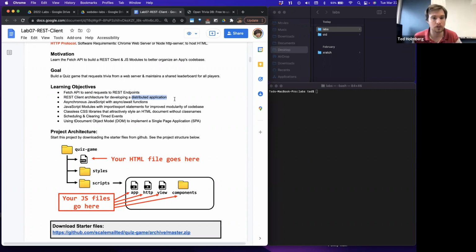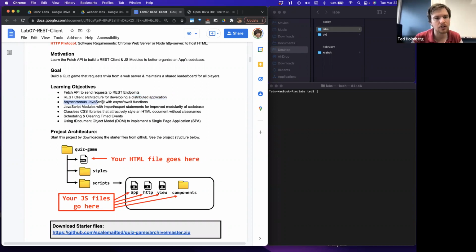So now we're talking about building distributed applications, where a part of our application is running inside the browser, and another part is dependent on an external web server to provide data into our client. Eventually, we're going to learn how we can build both custom REST APIs and the front ends that will rely on them. And that's effectively what a full stack application will be.